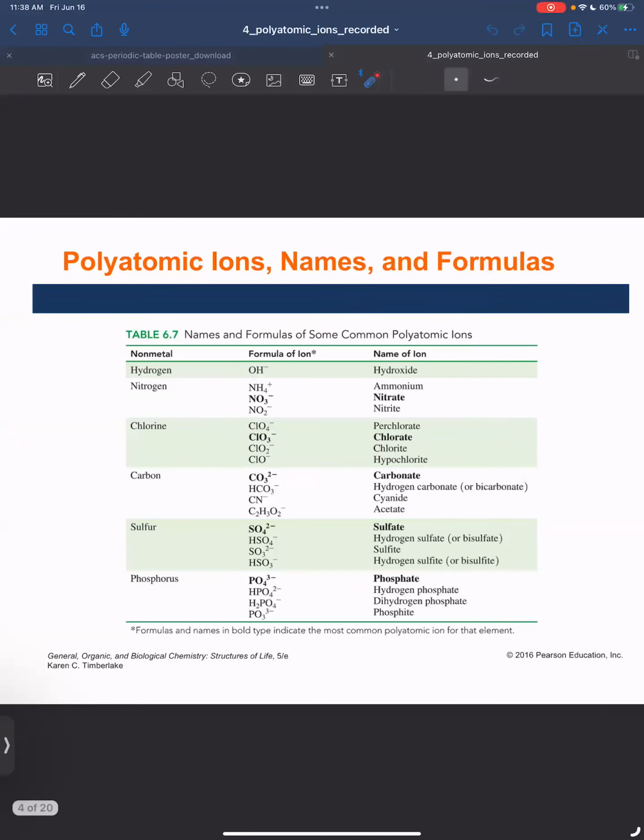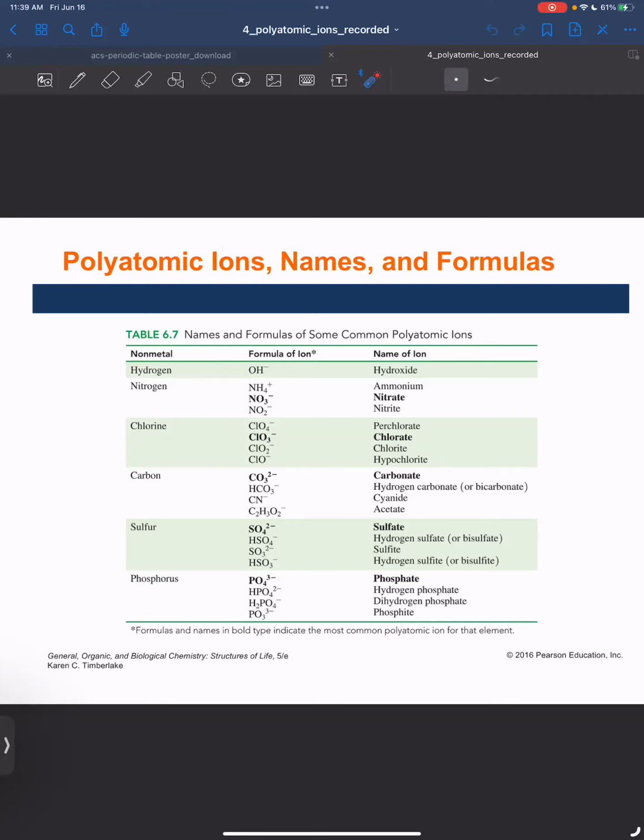So here is the list of some common polyatomic ions. You are not expected to memorize this for my class. I will provide this table for in-person assessments. So like I said, you don't need to memorize it at all. You'll be provided it, but it is important to become familiar with the polyatomic ions. Once again, you're learning the language of chemistry. The more you learn it without needing to reference this table, the faster you will master the language of chemistry, and that's only through practice.